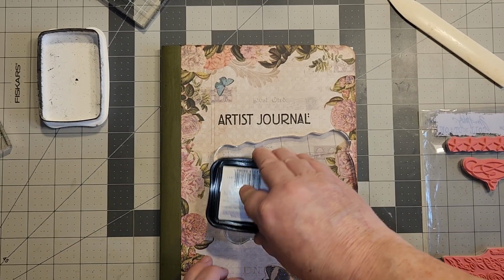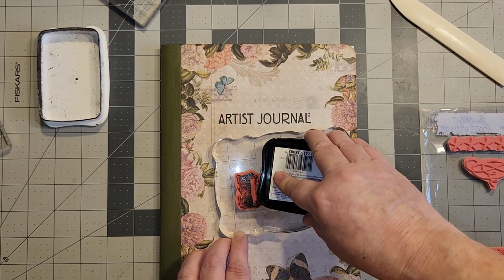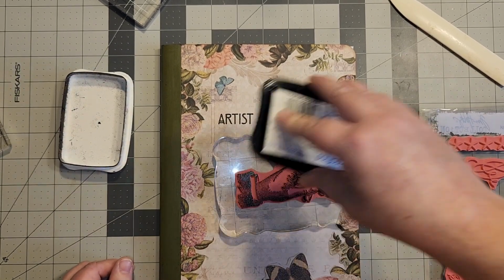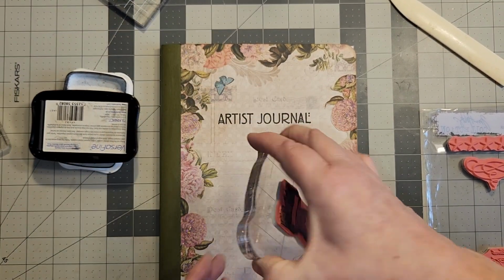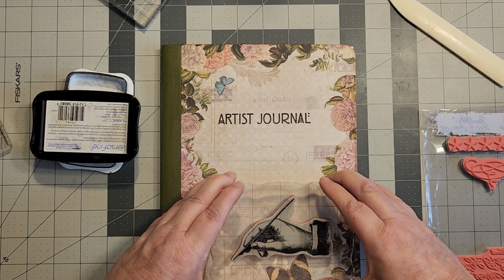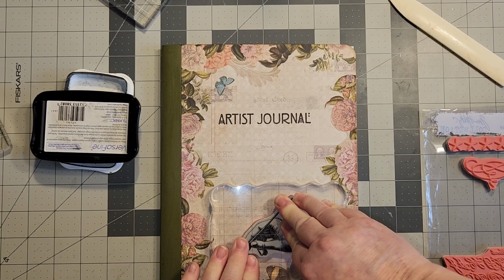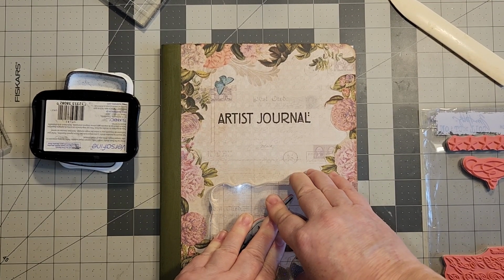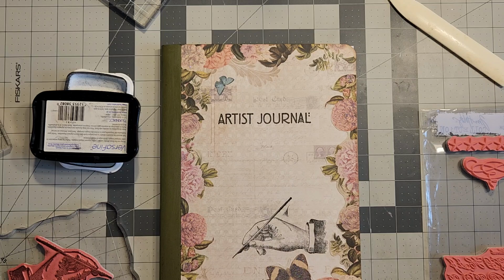And I'm sure you've seen this kind of little thing elsewhere on other people's videos, but you can put your cap upside down like that, and then put your pad over top of it if you're going to be doing another stamping, so you don't have to go in and out all the time. Yeah, I think I'll put that right here. Especially since you've got postcard on here and stamps and that type of thing. I thought it would go really well. Oh, and I messed up right there, but oh well. I pushed it a little too hard.